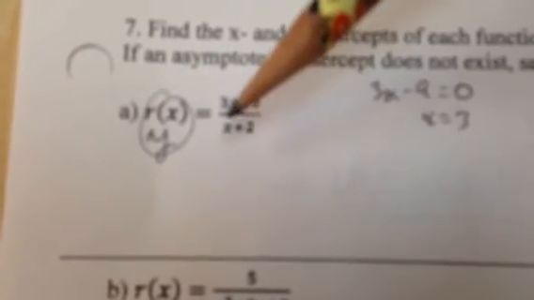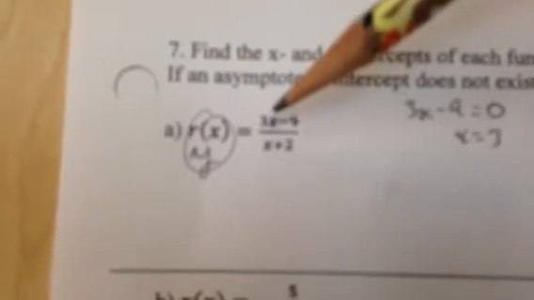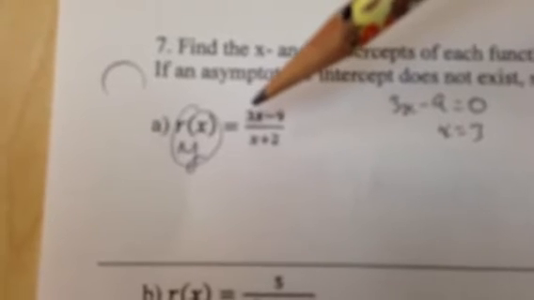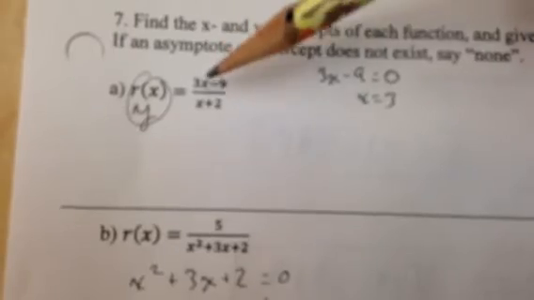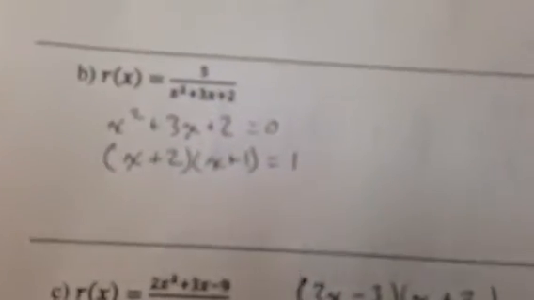Our vertical asymptote is where the denominator equals 0. So that's negative 2, so x equals negative 2 is the vertical asymptote. The horizontal asymptote is at y equals 3 because these two polynomials, top and bottom, have the same degree. When that happens, you just look at the lead coefficients of the top and the bottom, and the horizontal asymptote is the ratio of the lead coefficients. So that would be 3 over 1, y equals 3. We don't have a slanted asymptote in this function because the degree of the top and the bottom are the same number. Let's look at this one here.